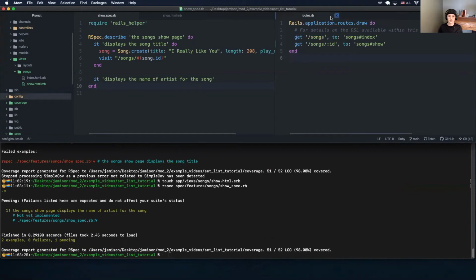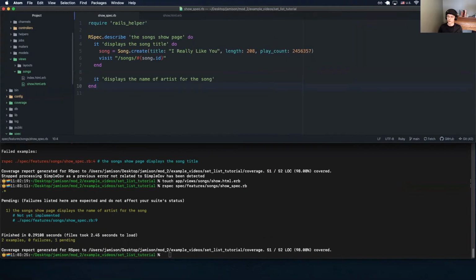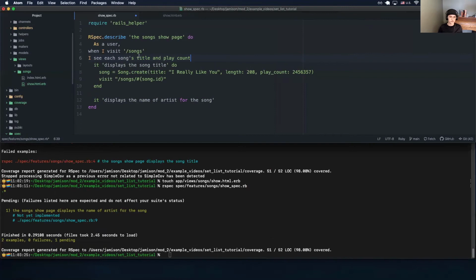But I'm going to go ahead and add to my test now because this is not getting at the full functionality that I actually want to build. So at this point, I think it would be good to take what we call a user story. I'm just going to copy and paste this from a resource that I have available. And I'm going to comment it out and use it as a guide in the test expectations that I'm writing. So I'm just going to tab that over a little bit.